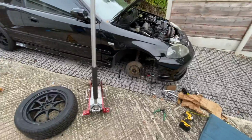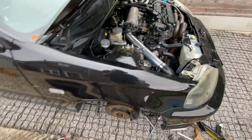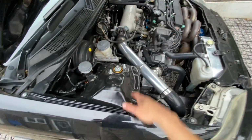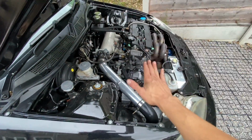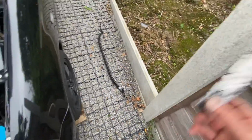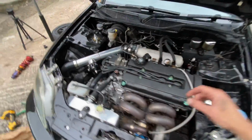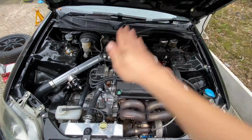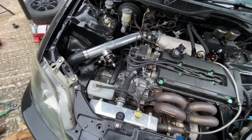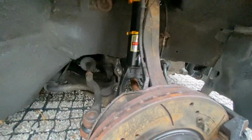Right, it is nearly 6 o'clock in the evening, guys, and we have got this coilover fitted. Obviously not put the bar back on. I'll do that after I've fitted both and it's flat on the ground, because that bar hasn't got a center adjustment. Yeah, so because it's not got the center adjustment, that fell off as well, my luck. But because it hasn't got the center adjustment, you can't exactly adjust it left to right, or till it fits. So it needs to be flat and true before you put the stabilizer bar back on, or the front strut brace. But yeah, this is what it looks like, guys.